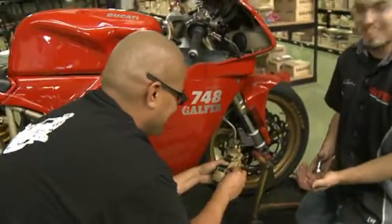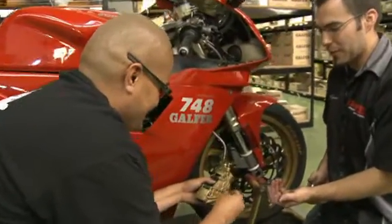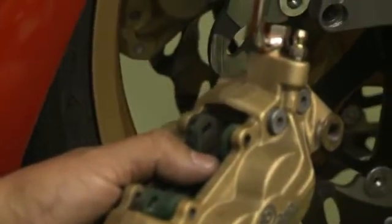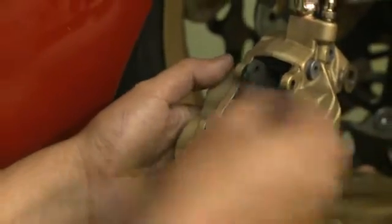Okay, now that the clips are out, you can pull the pins straight out. And then the brake pads should just drop, or you can pull them out through the top, whichever you like.